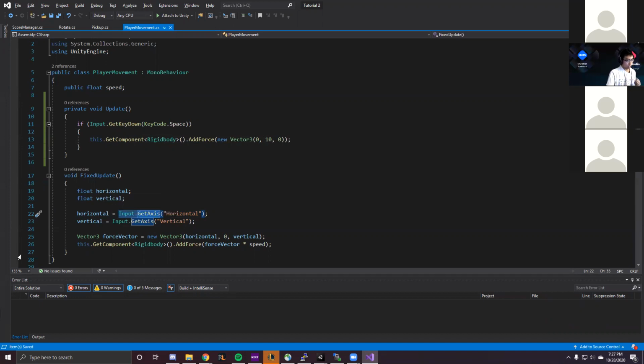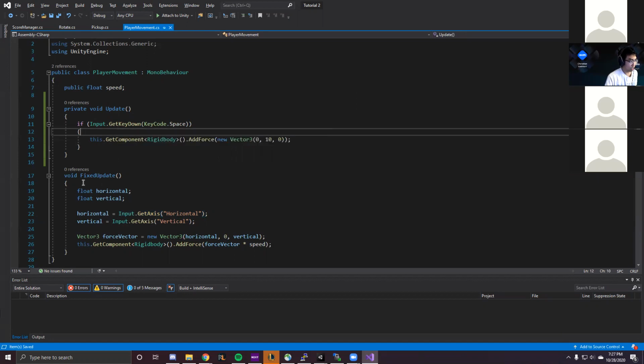So it's not really critical that we get the exact point that we start pushing down that button. But for spacebar, we care about the initial moment because that's when we're going to add a burst of velocity in the y direction. And so that's why we're going to use this in Update.